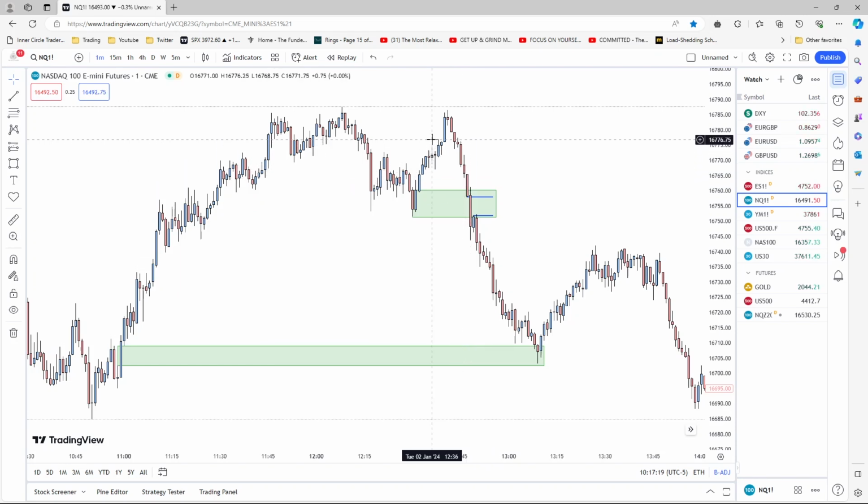Also note that I wouldn't look at this as a mitigation block. But I would definitely also look at, if I look at this candle and I extend that one, then that would sort of be a breakaway gap as well. And we can see that it didn't react as a breakaway gap as well, because we never filled this gap. We really just tapped it by a tick or two, and then we traded down lower.